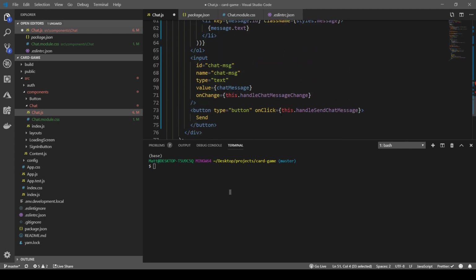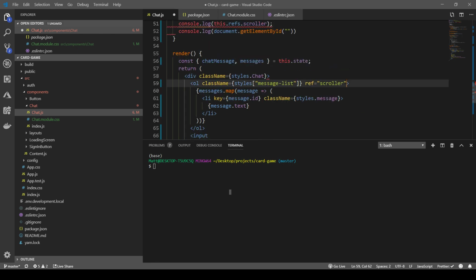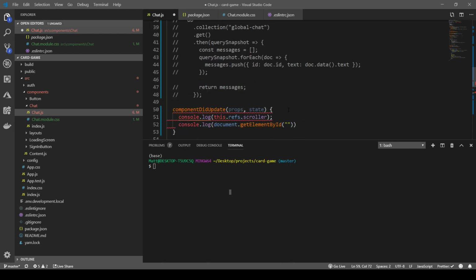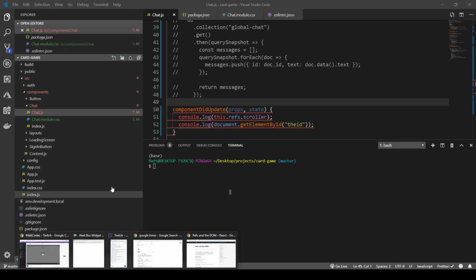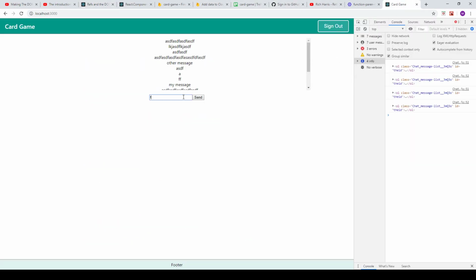Where are we at? Oh, yeah. Let's give it an ID. The ID, whatever. Let's just see if this works. Just wondering. And I'll take a quick break.